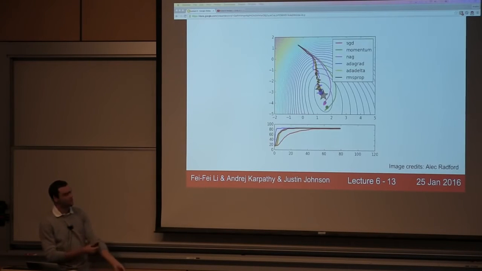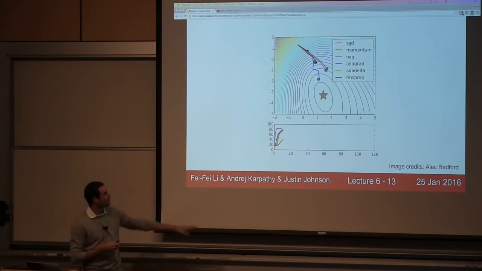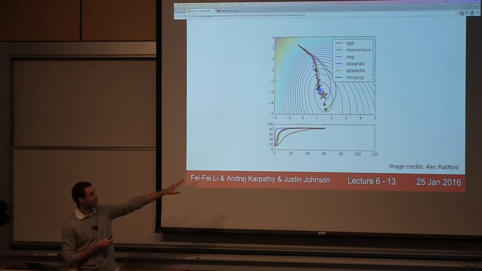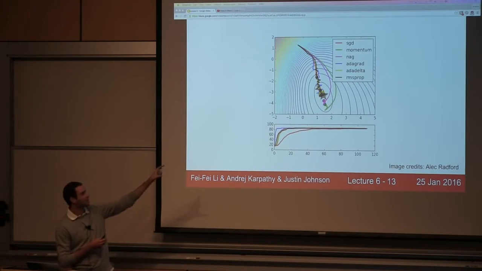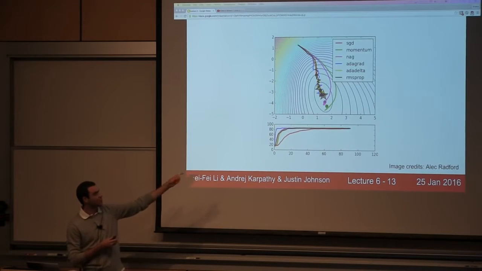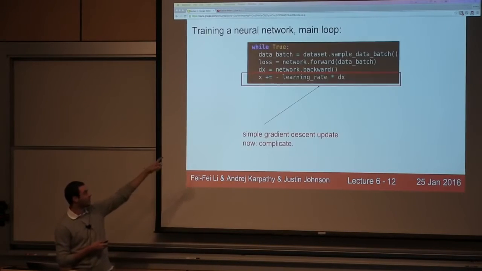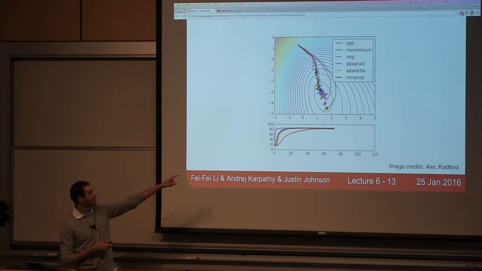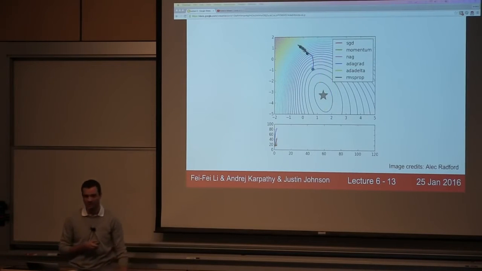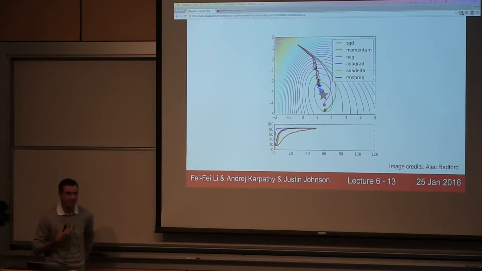I flashed this image briefly in the last few lectures, where you can see different parameter update schemes and how quickly they actually optimize this simple loss function. In particular, you can see that SGD, which is what we're using right now in the fourth line here, is SGD in red. You can see that it's actually the slowest one of all of them. So in practice, you rarely ever use just basic SGD, and there are better schemes that we can use, and we're going to go into those in this lecture.